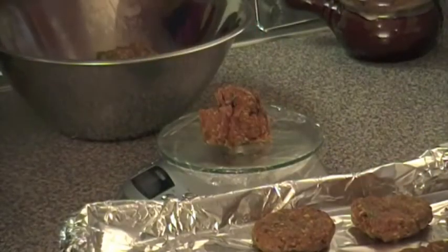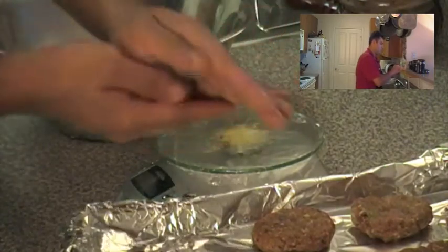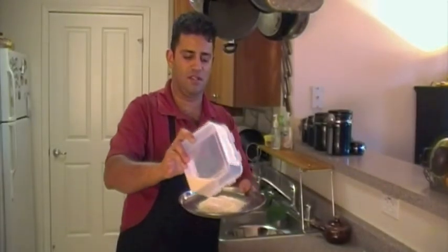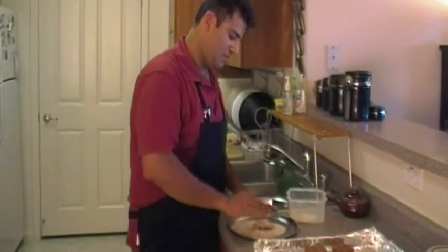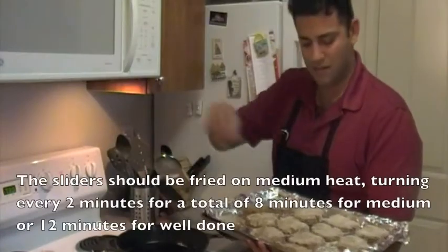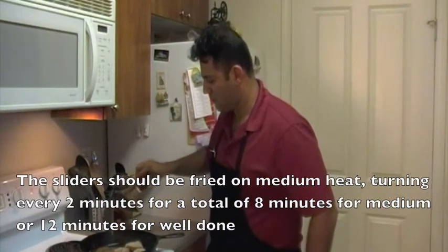Now I'm going to get started making the patties. This is approximately a two-ounce piece. I'm going to roll it up into a little ball — you want to handle it as lightly as possible. You don't want to overwork the meat because that's what makes it tough. I've got some breadcrumbs in a plate: take the patty, drop it in the crumbs, flip it to the other side, and make sure each side is coated before it goes on the pan. They look beautiful. While the burgers are cooking, I'm going to start toasting the bread.